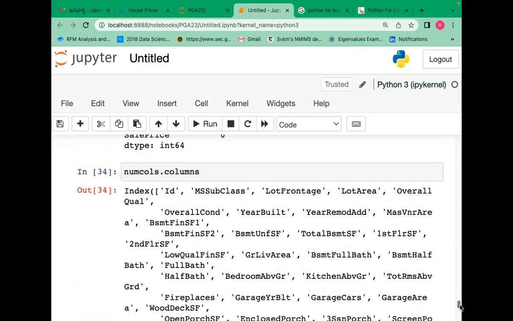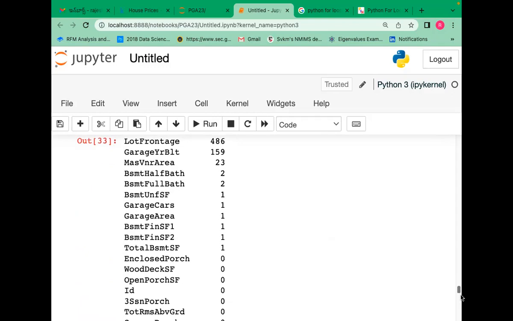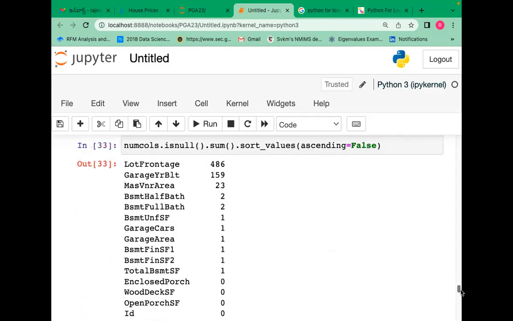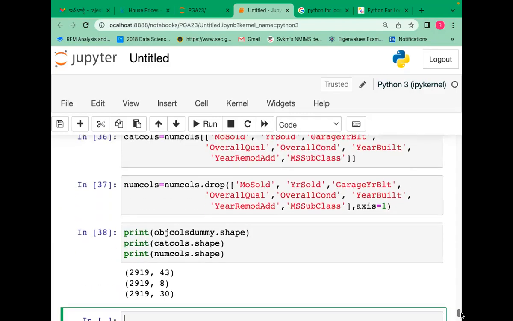Now, I think garage year built has missing values, right? 159. Garage year built has 159 missing values. So we have to treat it as categorical, right?